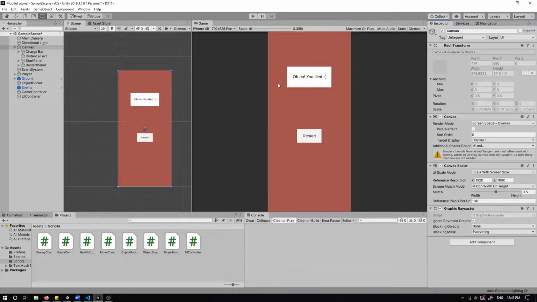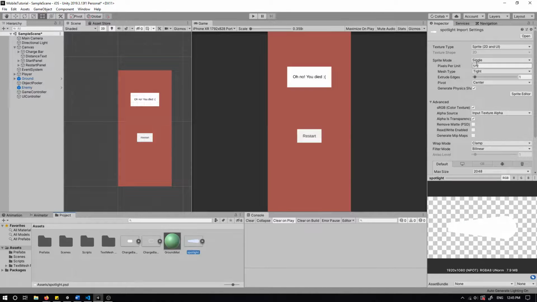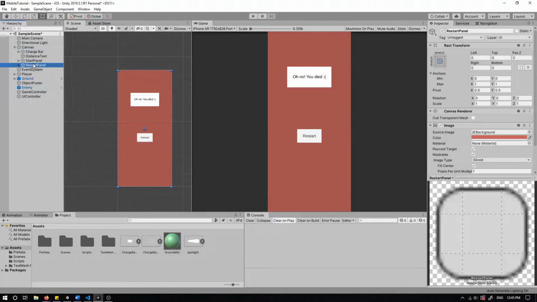So if you're using a 32 by 32 sprite, you'd be setting this reference to 32 as you would with the image. So this is 512, so I could set it to that if I wanted to. So I'm just going to hide this one and we can leave the start panel up, which is fine.